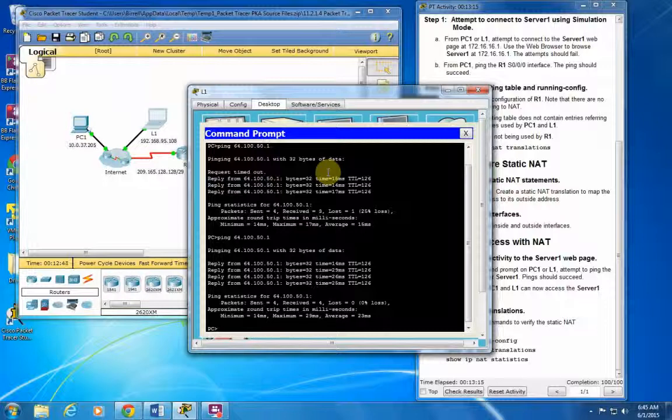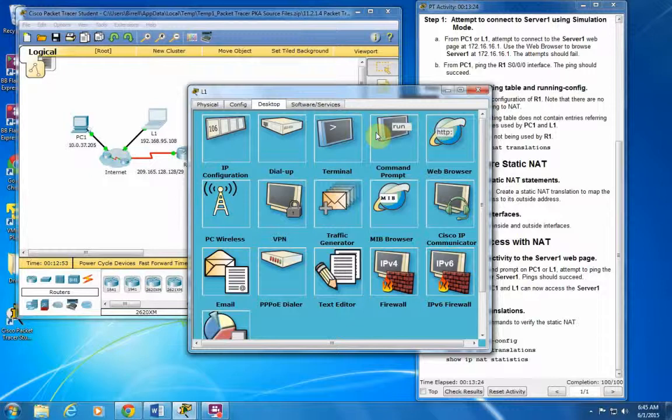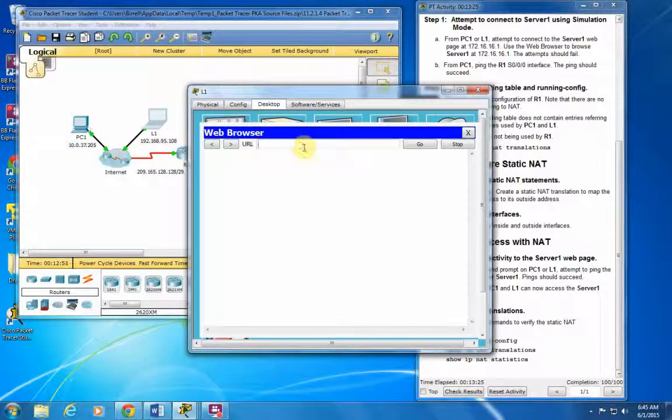Verify that both PC1 and L1 can now access the server. So we'll go to the web browser to check that out. Last time it had a request timeout. Server 1, welcome to the server.